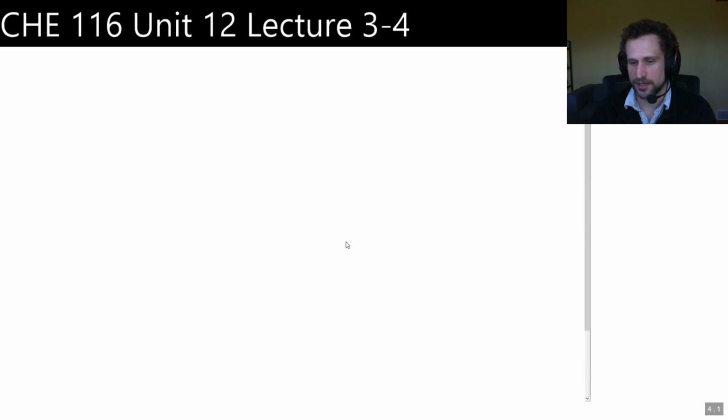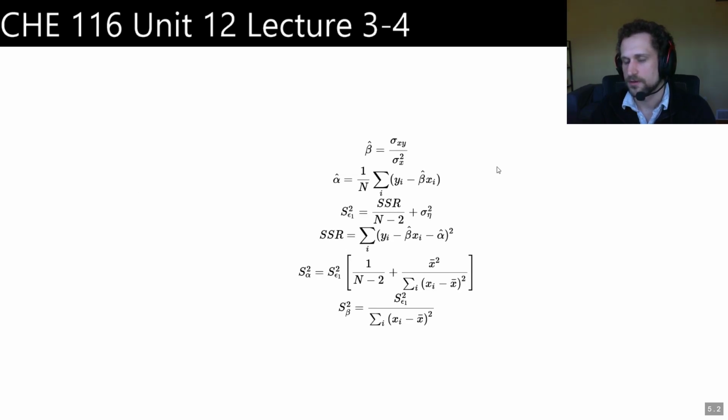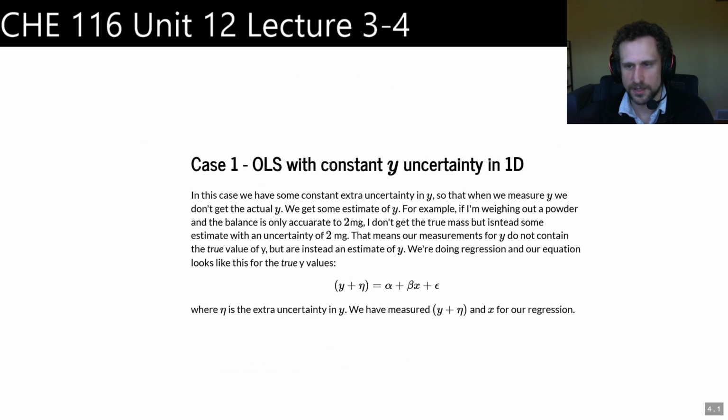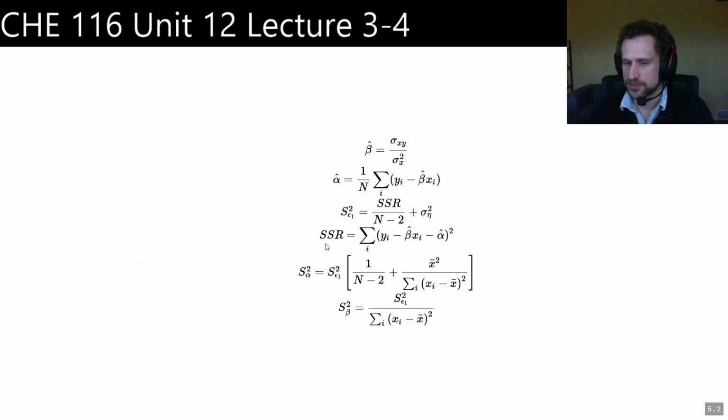So in general, we don't actually change anything. The only thing that changes is your standard error equations. So for uncertainty in y, the only thing that changes is your equation for the standard error. So these are just the equations for the standard error. The only thing that changes is just this little plus sigma eta squared. So this is the uncertainty in y. You just have an additive term here. Everything else is the same. These are the same equations for ordinary least squares.